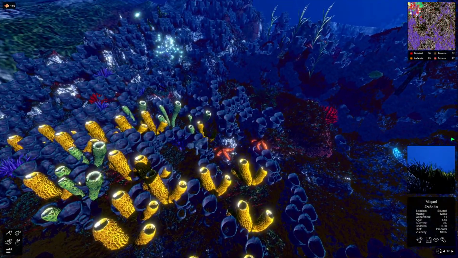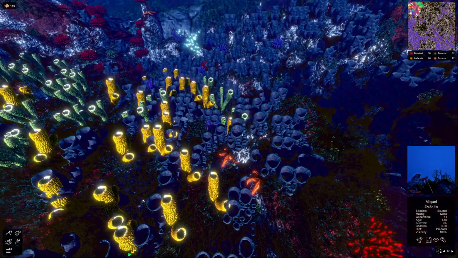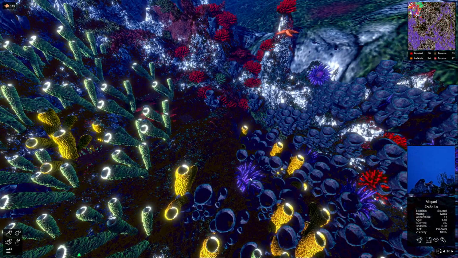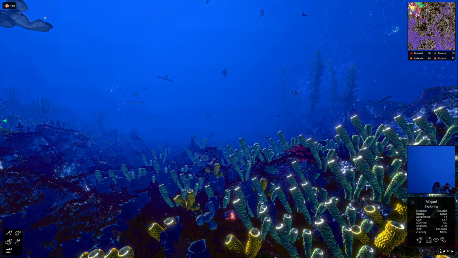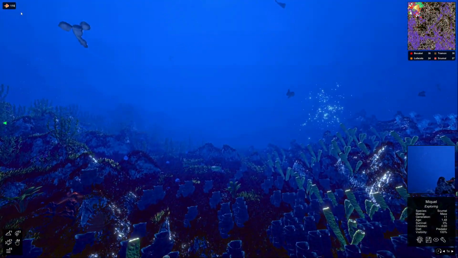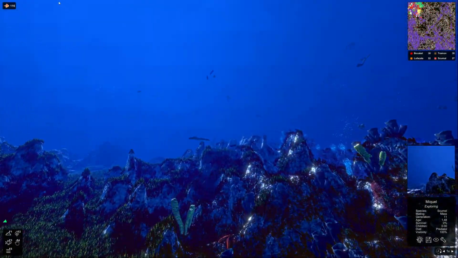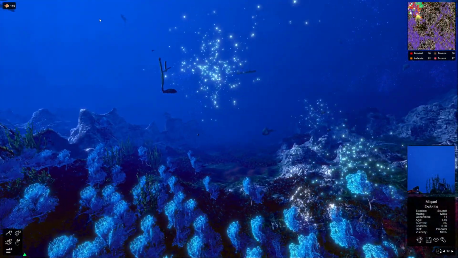There are some starfish as well in there. Mostly orange ones by the look of them. I think these are sea anemones. Yeah, things are actually going really well, somewhat surprisingly. I think what I'm going to do is just find an edge of where things have developed. Like, maybe over here?